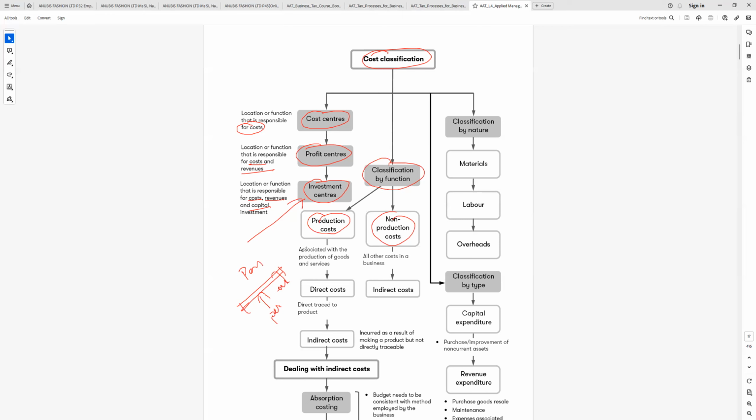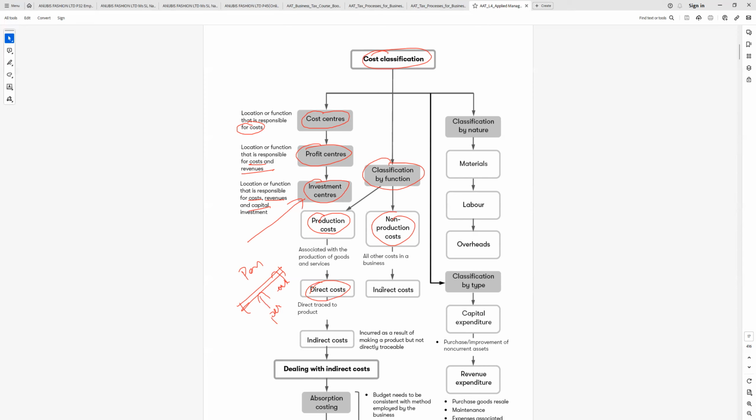But some cost is directly attributable, or we can see it, like for example how much plastic we have used to make the pen, for example 10 gram, or how much ink we have used inside the pen, maybe 5 gram. This sort of cost is visible or traceable, and that's why we call it direct cost. Also, the labor cost is part of the direct cost. Labor cost represents how much we spend on the direct labor or the material. So this is part of the direct cost as well.